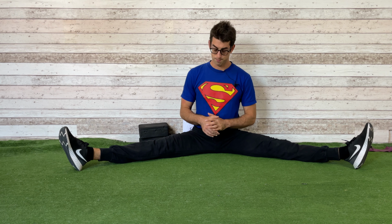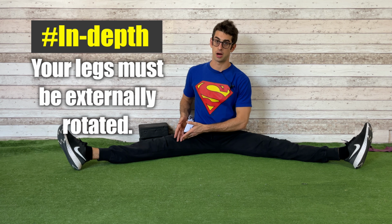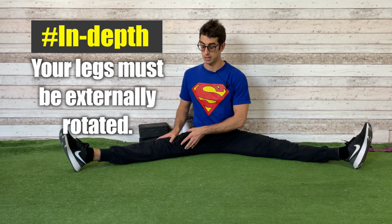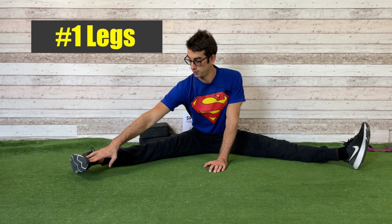All right, now let's check the technique of a pancake stretch. You got to understand two main things. The first one is the rotation of your legs. The second one is the rotation of your pelvis. First of all, your legs must be externally rotated. This is because the adductors are internal rotators. Okay, so they internally rotate the leg, they move the leg like this. So if you externally rotate, you're going to stretch the adductors even more.